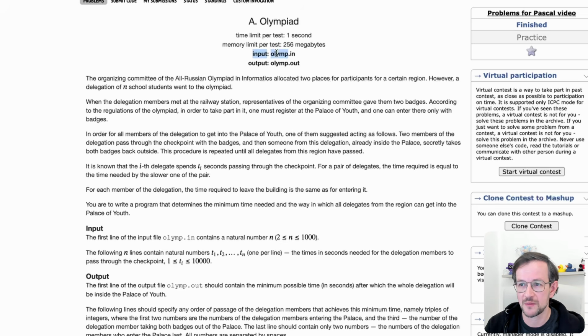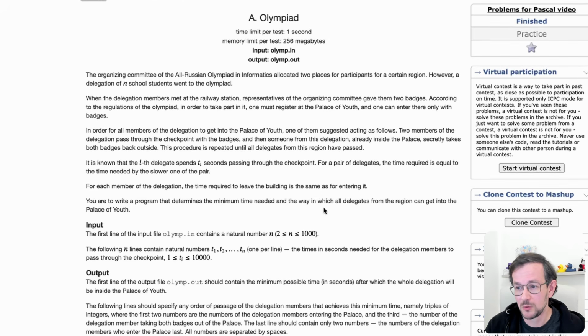Input file was called something.in and output something.out. That's mostly a technical part because of how your solutions were tested at that time. But again, I think it's a cool detail, so I kept it for the solution, so you feel how the problem looked at that time.